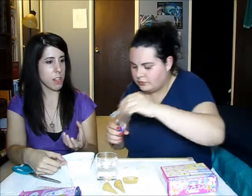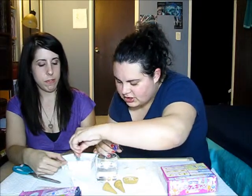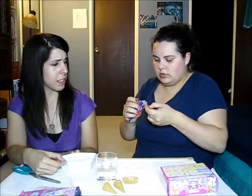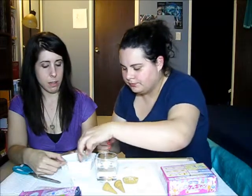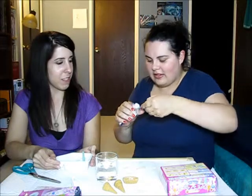Like, does it ever harden? Or is it just like gelatin? It's a little on the hardened jelly side. How long does it take to dry? Oh, once you decorate it, it's good to go. Yeah. Okay, one down.